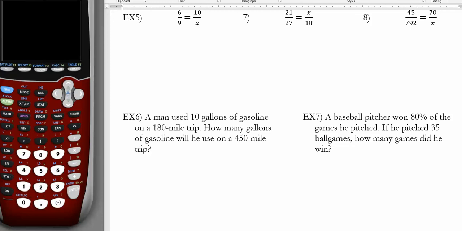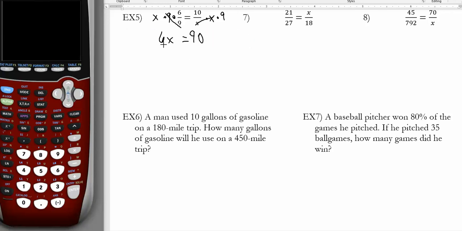Alright, and the final three examples for this video, because I'm going to do equations in one video and inequalities in the other. Let's take out these proportions. So we have to multiply by both denominators. So multiply by x and 9, because we're dividing by both of them, so we're just doing the inverse operations. So we're left with 6 times x on the left-hand side equals 10 times 9 on the right-hand side, which would give me 90.